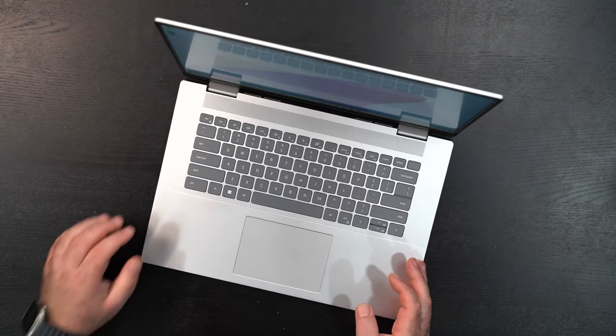We got a heating vent there, HDMI 2.0, USB-A, which I like to see legacy ports, and a Thunderbolt 4 port, okay? I hope it's full function, we'll test that out. And then of course, on this side is your micro SD card reader, a 3.5 millimeter microphone headphone combo jack, and another USB-A port with another heating vent. I think it's a pretty nice port selection all in, although it would have been nice to have another Thunderbolt on this, but having at least one Thunderbolt 4 port, that's good. I like that. All right, so those are the ports.